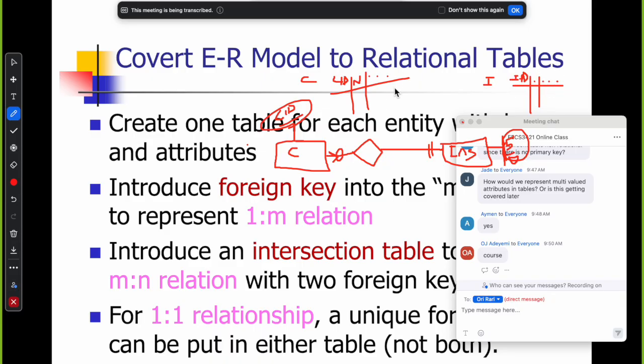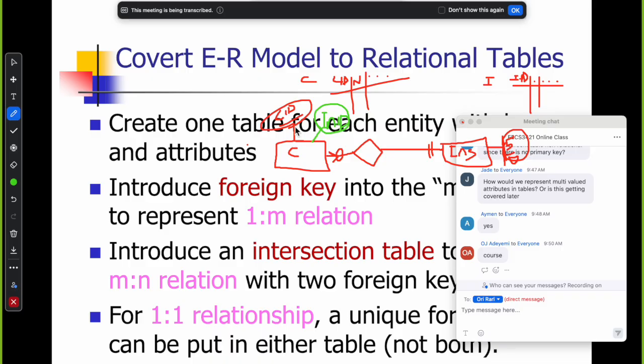So now the question was adding either course ID as foreign key to the instructor table or adding instructor ID as the foreign key to the course table. Which one is the correct one? Adding instructor ID to the course table, right? So we said we add instructor ID to the course table as the foreign key. And this is because this is the many side of your relationship. And you don't even need to memorize this because I already explained it in detail with the example. I drew the tables for you, right?